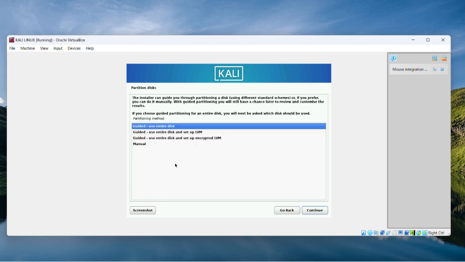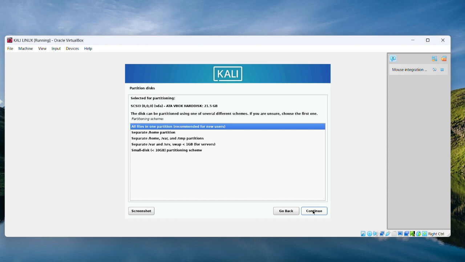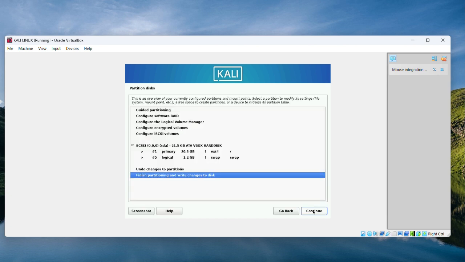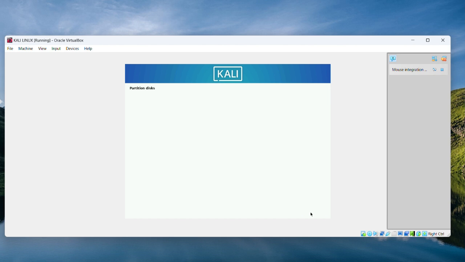Use guided partitioning entire disk. All files in one partition. Finish and confirm. Write to disk. The installation may take a few minutes.